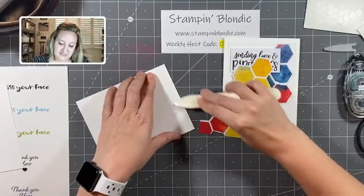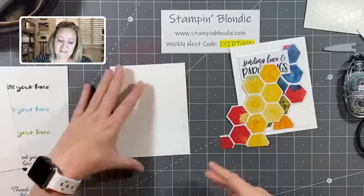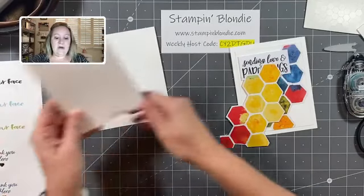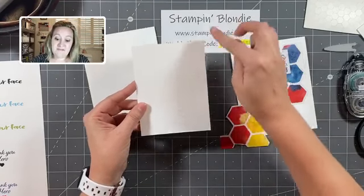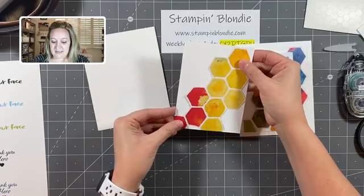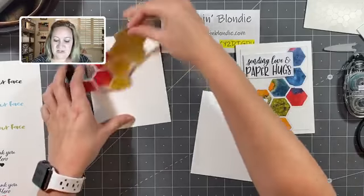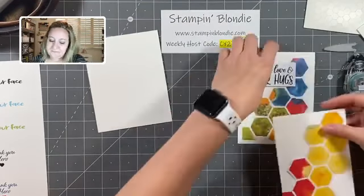So just a regular piece of 8.5 by 11 that I cut straight down the middle, lengthwise, and then I scored it down the middle and folded it in half. Now I have a second piece of Whisper White cardstock. This is 3 3/4 by 5, and I did this so that I could have kind of a mat for my hexagon pieces here. I could have done it right in the middle of this, but I felt like it looked just a little bit better with that extra piece of Whisper White cardstock.